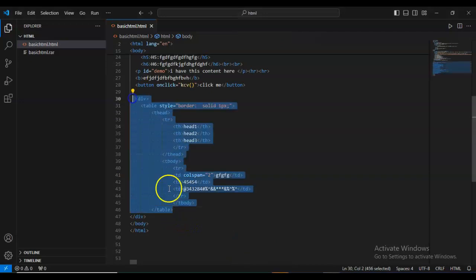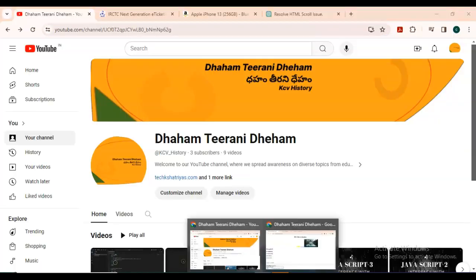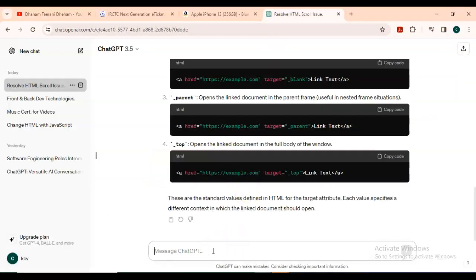So you can ask ChatGPT how to utilize this, and you can correct it below my script.